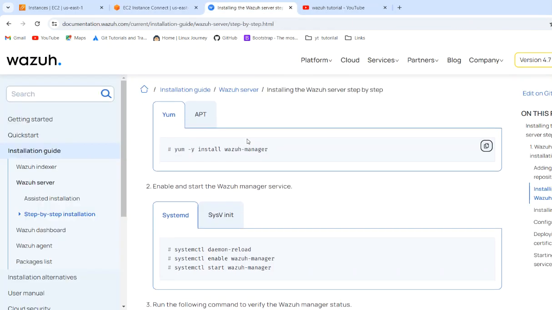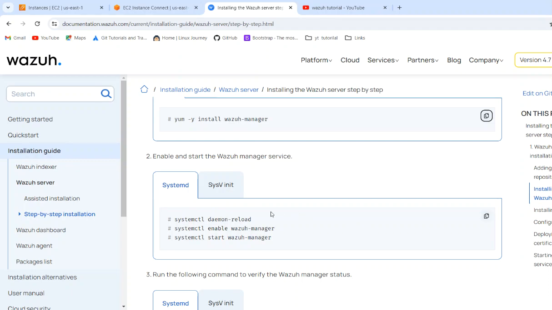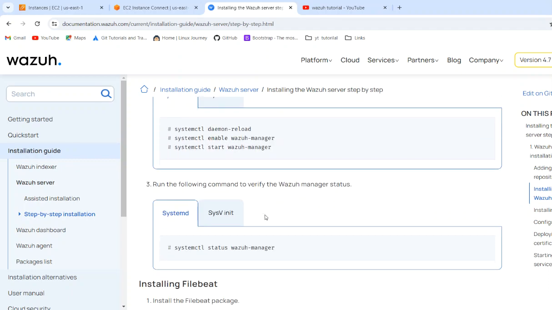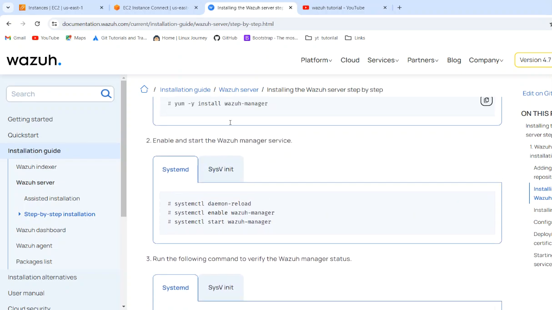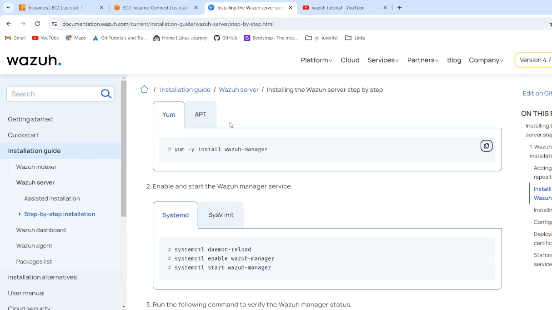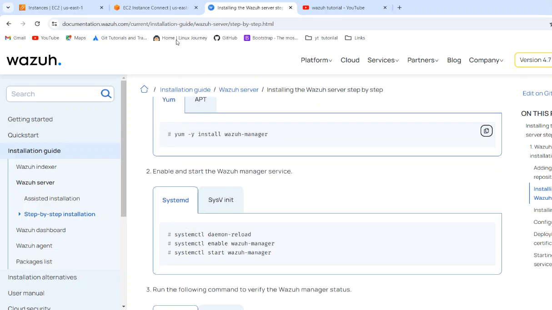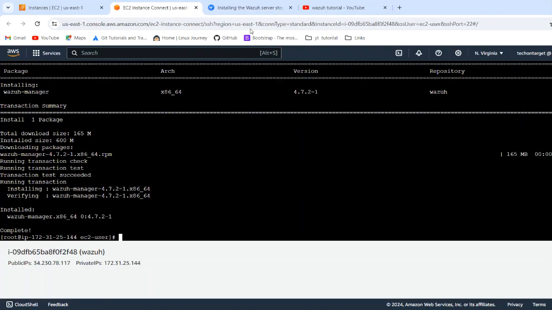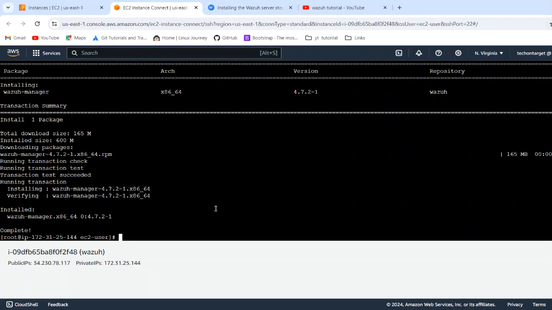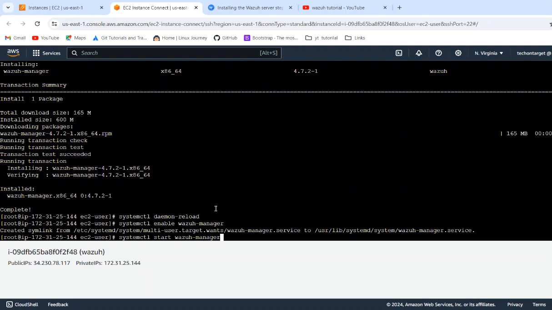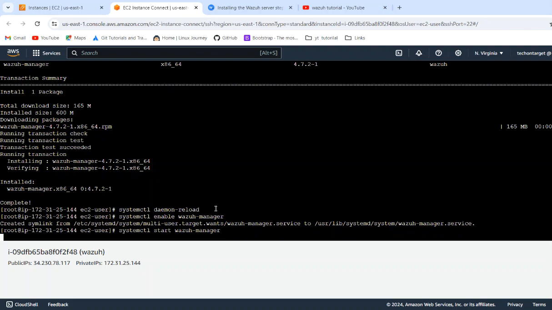Okay, till now the time it's installing, we see what we have, the systemd. Manager is going to install, and it's installed. We have daemon reloaded it, made it enabled, and let's start the manager.